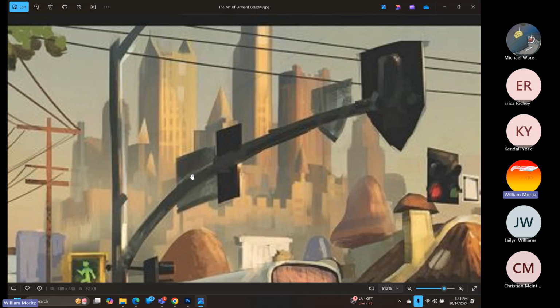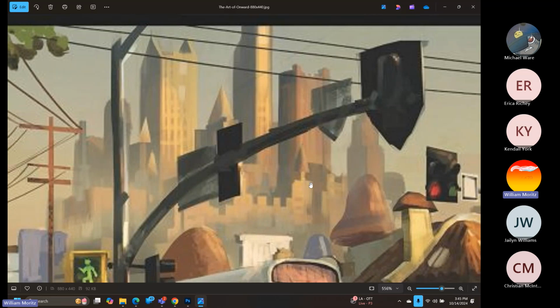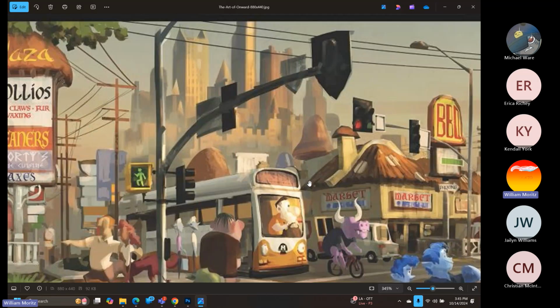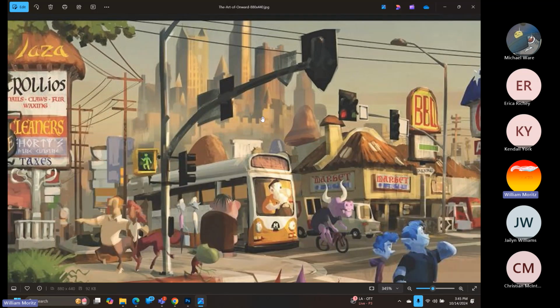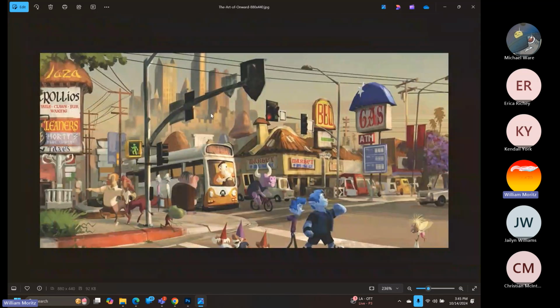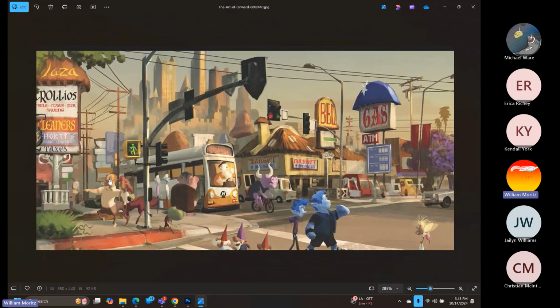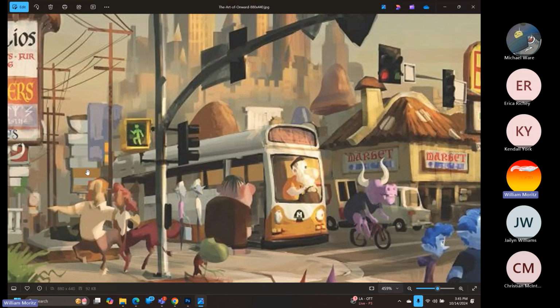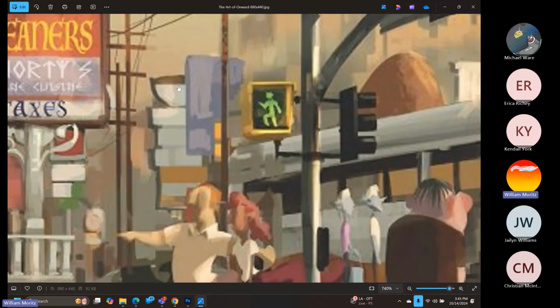They've got atmospheric perspective taking place, so you can see that the colors are becoming less saturated, and there's not really any blacks back here. Please don't forget about the atmospheric perspective within this project. And I thought that they did a really, really nice job with all of the signage in here without, you can see how overwhelming it can become.